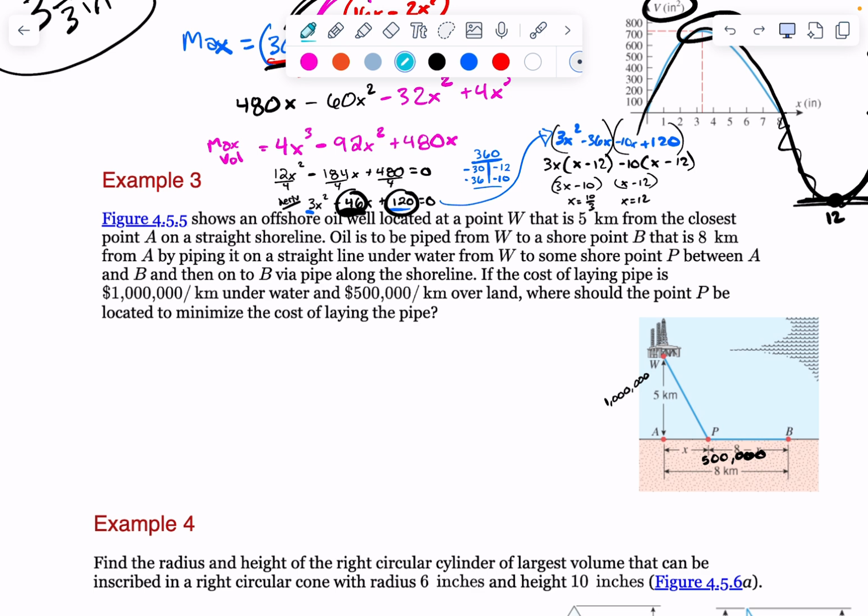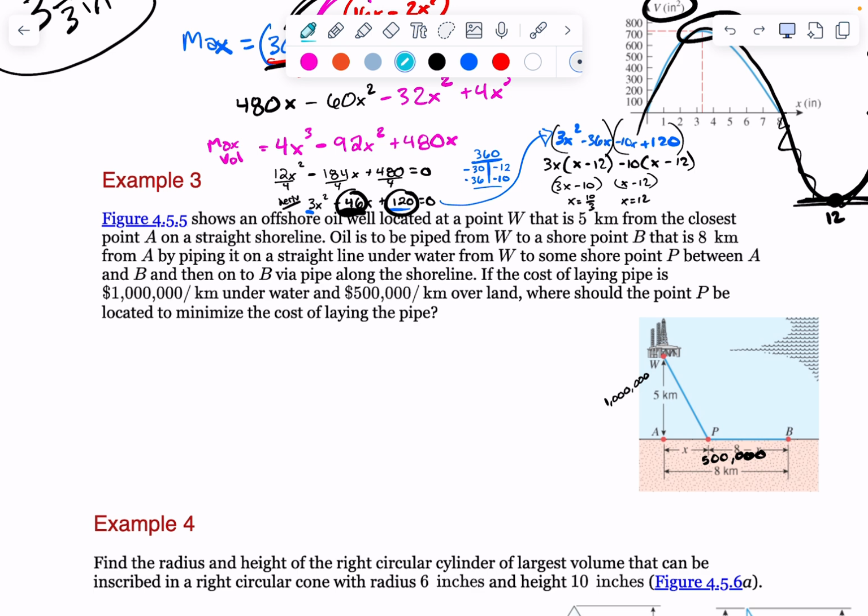All right. Cost of laying pipe underwater. Why does it cost more to lay pipe underwater than it does on land? Because they have to have scuba divers. Does that even pertain to the math we're doing? I know, but why would it cost more? Because you're underwater. Of course it's harder to do. Probably it takes more time and all the things, right?